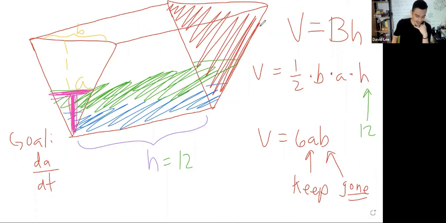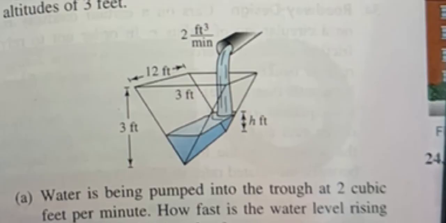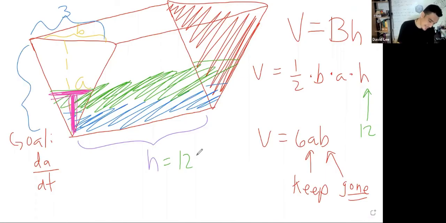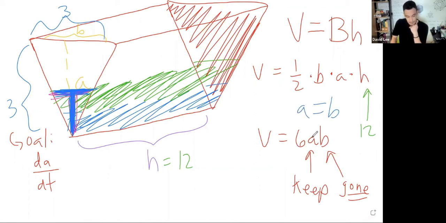If you're looking at the word problem, I think they said that this here is 3, and that this is 3. So I think they're trying to tell us that whatever this is here in blue, it is the same as that there. A is the same as B. That's a proportion. They're always the same. The height of the water is the same as the length of the base of the triangle of the water. And so because A and B are the same, I can turn one of them into the other.